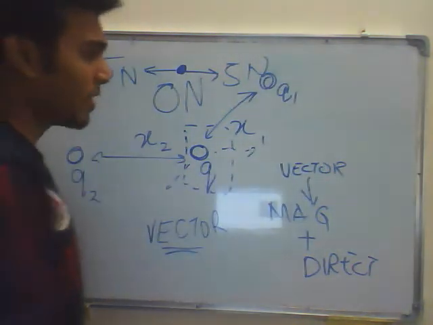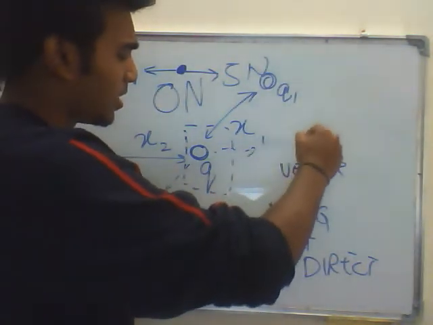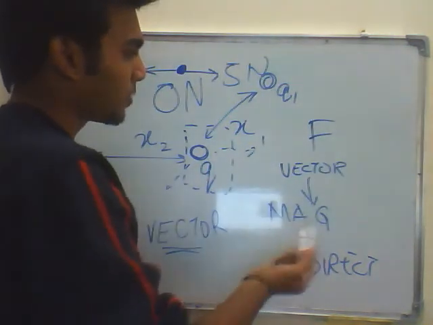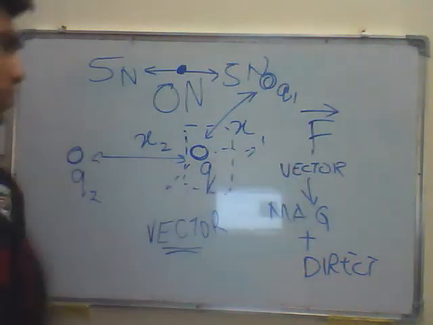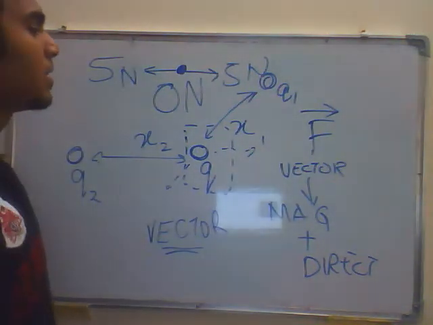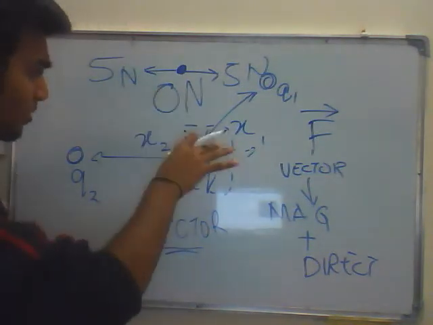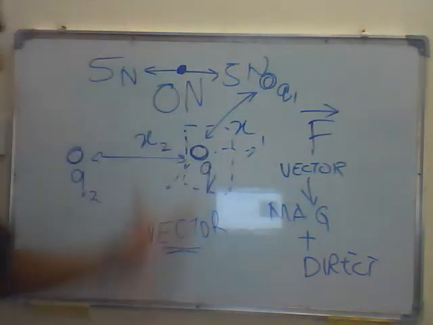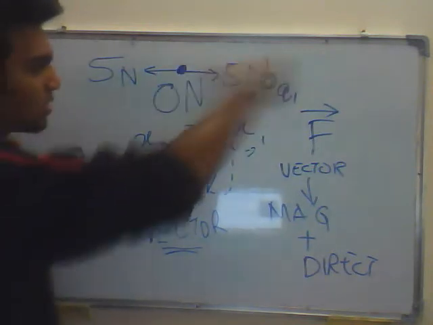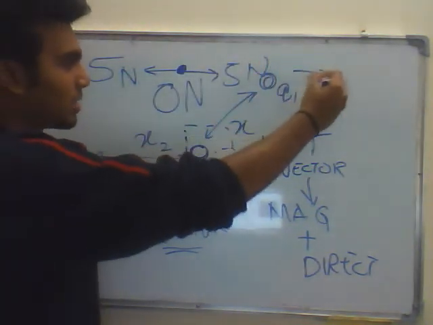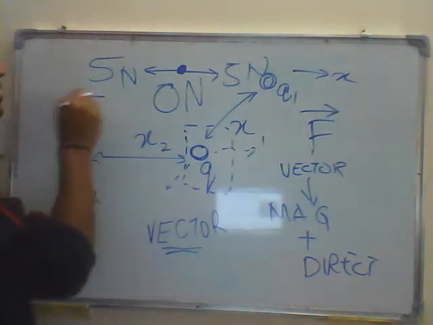And by the way, a vector is written like the force. This is force. If you want to say the vector, you just put an arrow on top. That's how you denote a vector. So in this case, we can easily tell that it's going to be 0. But the way we would solve it is, this is in the positive x direction. This is in the negative x direction.